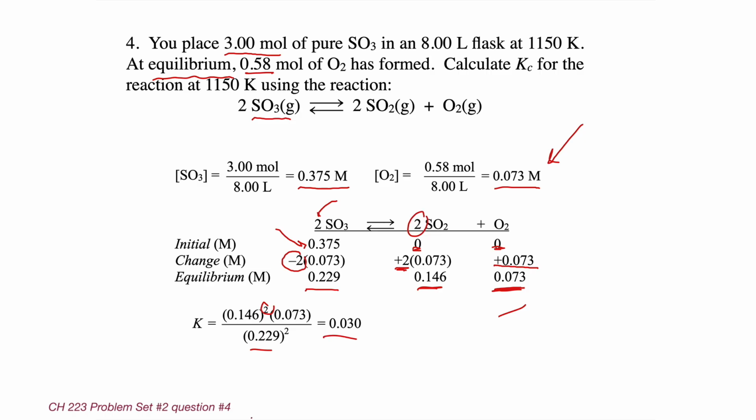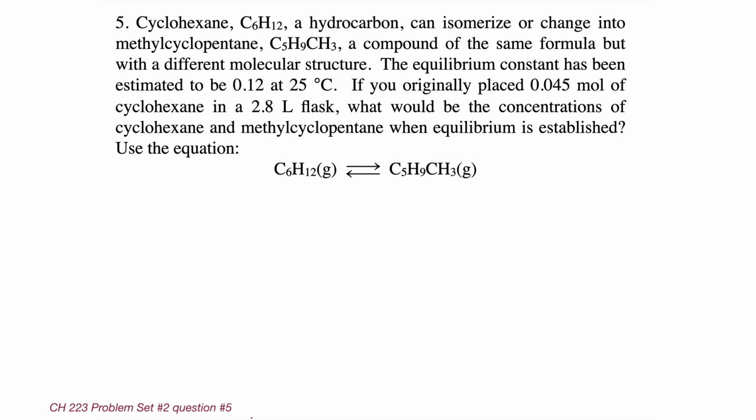Notice first of all that these ice tables are almost always in moles per liter. Don't use just moles. It'll be confusing to you, and it'll get really weird. We need to use the equilibrium values for K to figure out the K constant. And the stoichiometry of the reaction was really helpful in the change part right there. The reactant went down, the products went up, and we can figure that out from there. Pretty handy. Here's another kind of problem.